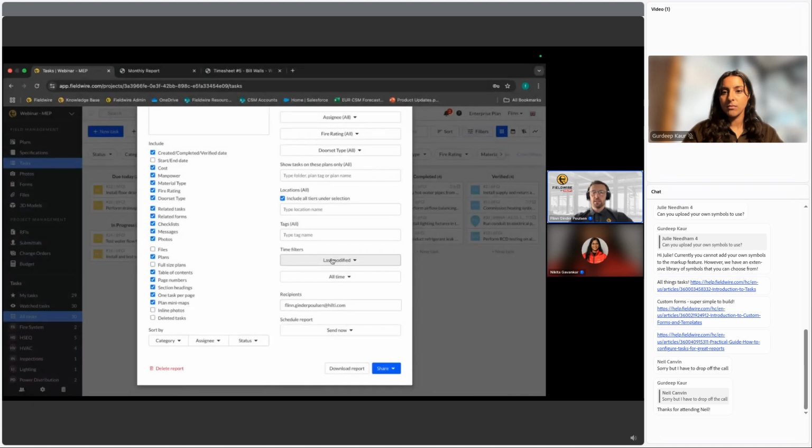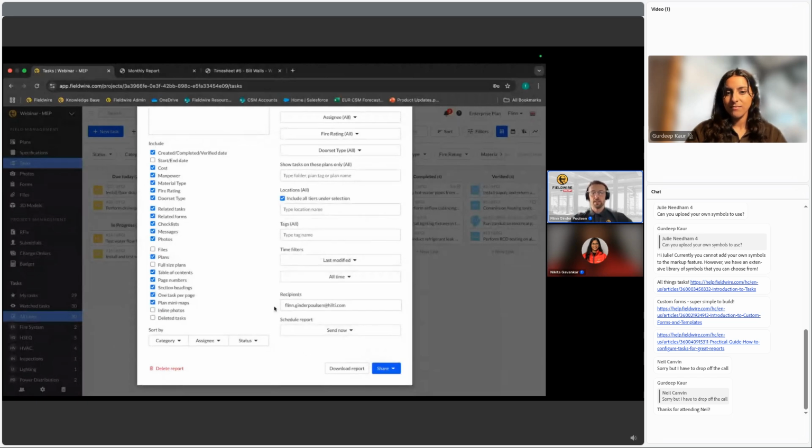We also have the ability to add time filters. So if you wanted to pull off the report within a certain time period, we can do that within this area here, as well as add in the recipients' email addresses. That then allows you to send it out. You could send a link out to your email recipients, or you could open up your email and it would link in and send your report that way.